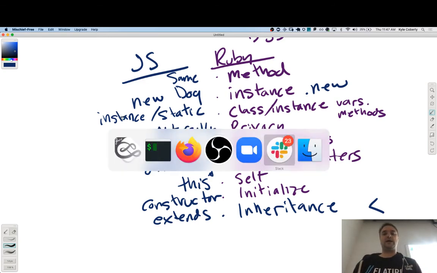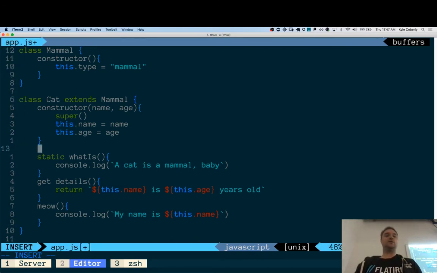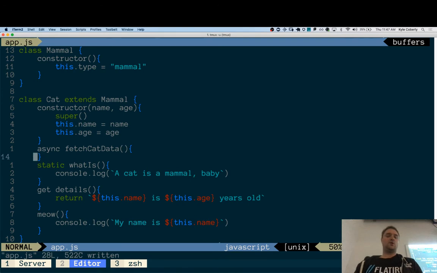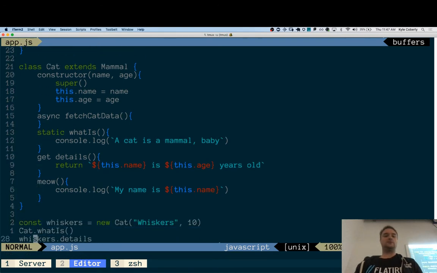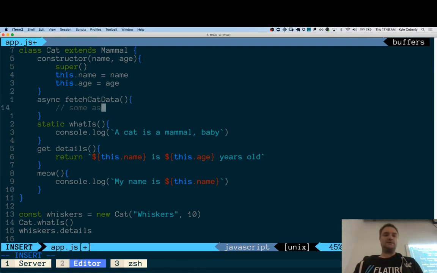But let's say I wanted to have something asynchronous in here, like fetch cat data. I do some async thing in here, but what that'll look like is instead of returning the promise, you would return await fetch whatever.